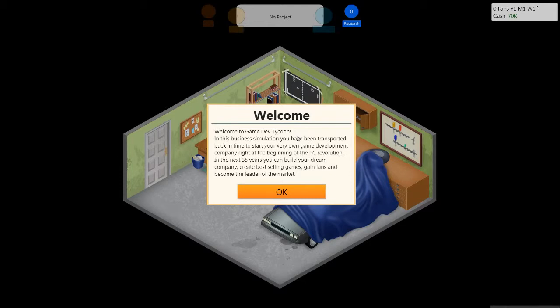Game Dev Tycoon is an indie game that is actually doing pretty well right now. It was on sale like a week ago, but now it's $10, so if you've got $10 laying around, this is definitely a great game to get. If you love strategy games and tycoon type games, this is a game you should definitely buy.